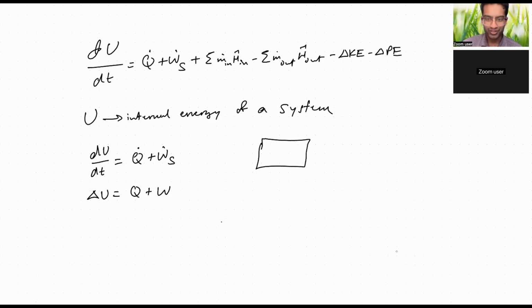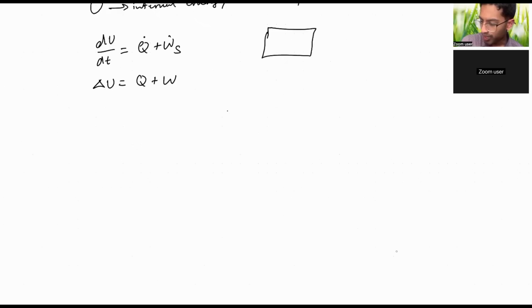But of course, not every process is like that. We have reactors, distillation columns, heat exchangers that might not be rigid. Most of them are, but some of them are rigid. But they're also, more importantly, open systems, meaning you have things flowing in and out. So now that we have flow, we also have to account for the flow work, which is why we use H. So H, or the enthalpy of the system, accounts for both U, the internal energy, as well as the flow work that you do.